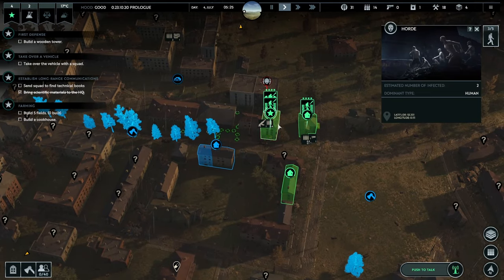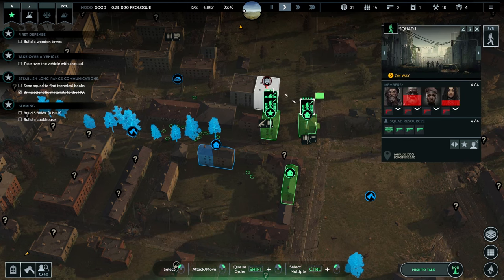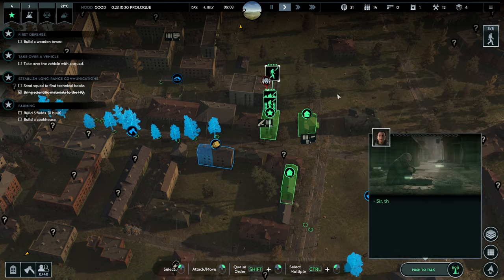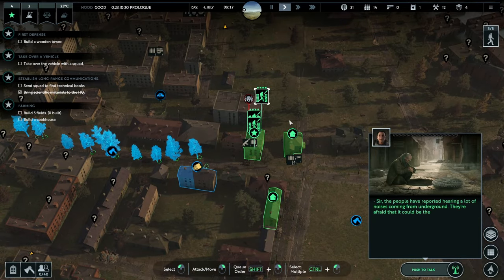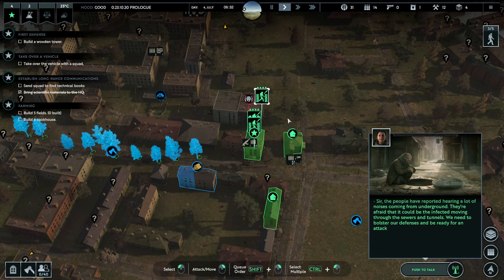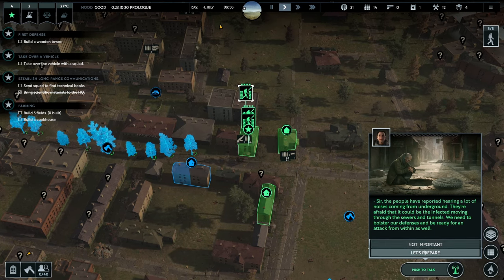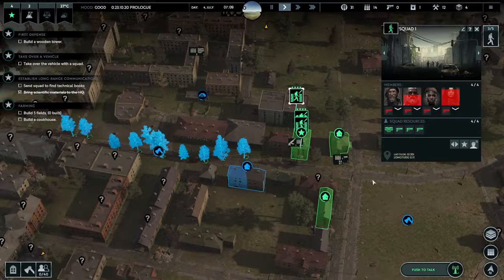Alright, so he's running that building, I think. If I send... Receiving. Waiting orders. I'm gonna send them into... Going there. They might take out that infected in that building. Hearing a lot of noises coming from underground. They're afraid that it could be infected moving through the sewers and tunnels. We need to bolster our defenses and be ready to attack from within, too. They're coming towards us! They're gone. We'll be ready. No, let's prepare for an underground. I guess they're in the sewers.